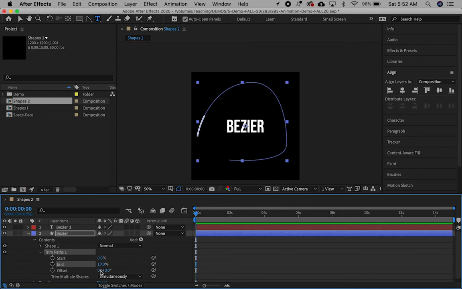Now with my offset here, if I look at these numbers here, I can actually have this thing travel that path. So instead of it just being a shape that I've drawn, now I get this thing kind of moving around that edge. So let's just reset. Let's have it travel the space of the line. So I'm going to put a keyframe on offset, and I'm going to move it, say, 10 frames, make it quite quick. Let's have it travel all the way through.